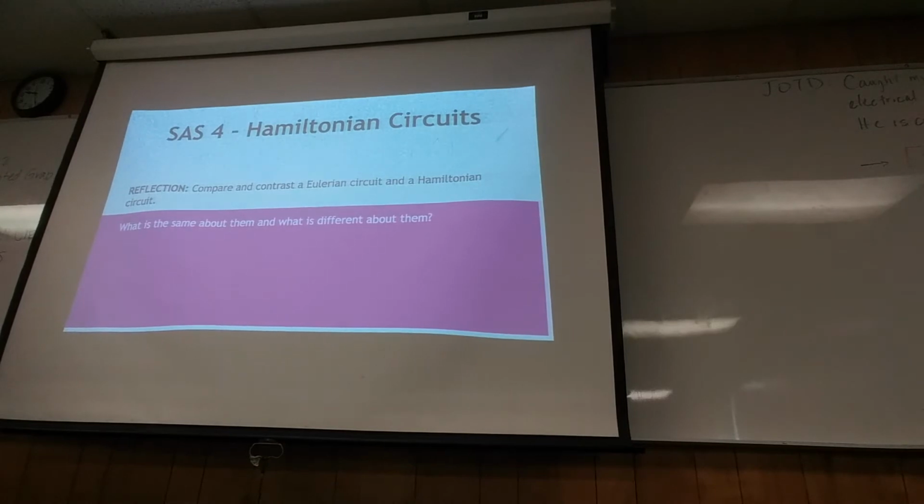Compare and contrast Eulerian and Hamiltonian circuits. What is the same about them? What is different? We just talked about it in the last slide. You remember? Do you remember the differences and the similarities? Compare and contrast. What is the same about Hamiltonian and Eulerian circuits? Anybody? What is the same?